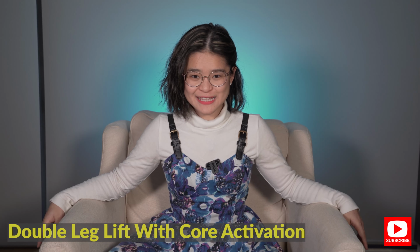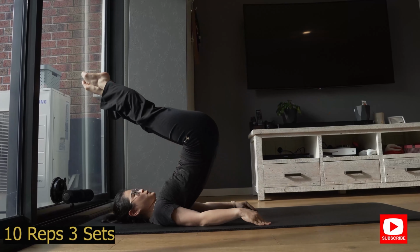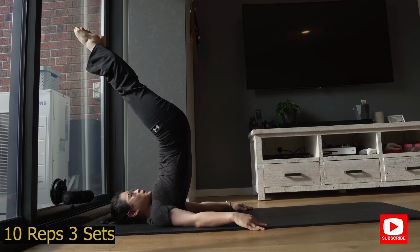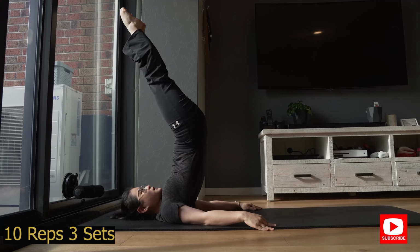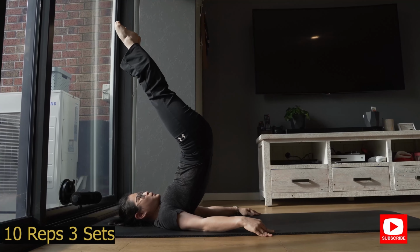Now the next exercise is leg lift with core lifting up. So I have these apparatus at home to help me grip onto something with my arms to help me with this exercise, but if you don't, that is absolutely fine as well. You can do them without anything to hold on to.